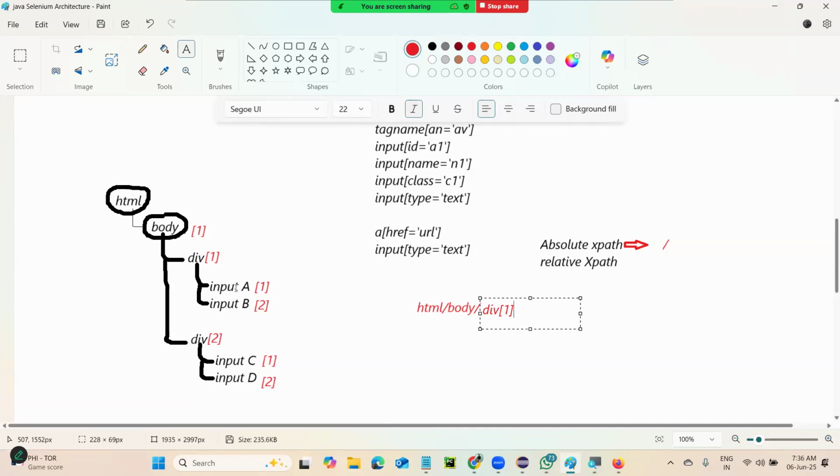Then again we have two more elements, that is input, input of one and two. So I'll write one forward slash. I'll write input. Now you tell me which element I need to take. What is the indexing of that element B? Two. Very simple. I'll write it as 2. What exactly will this do? It will directly navigate inside the HTML tree structure and catch the element input of 2 holding this 2. Let me show you in real time.